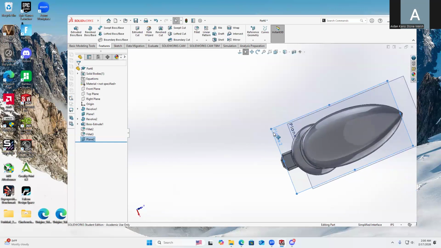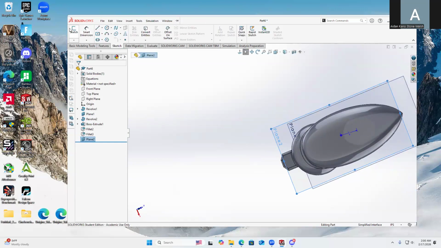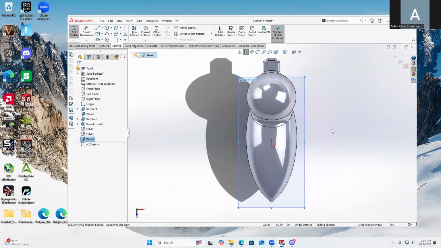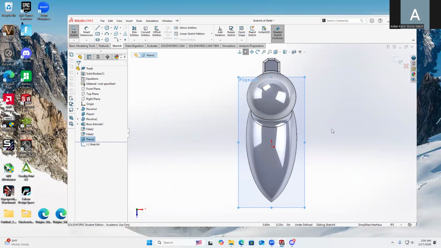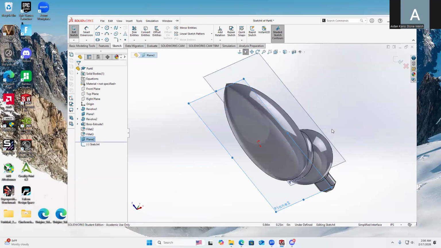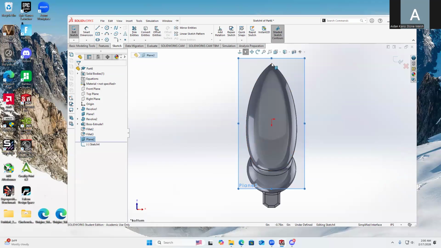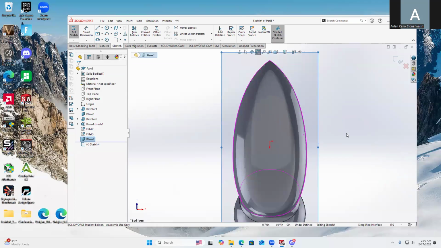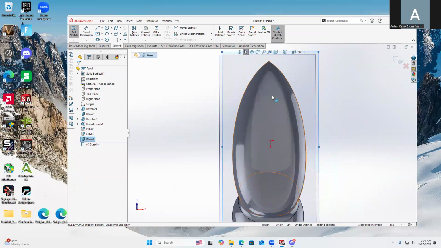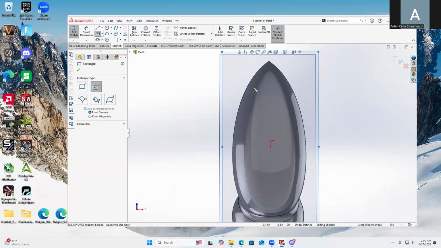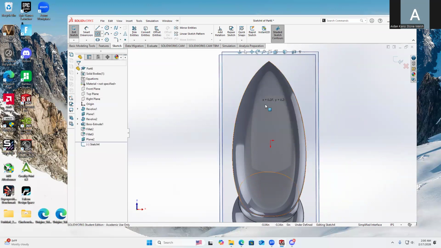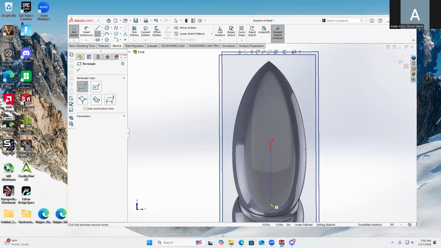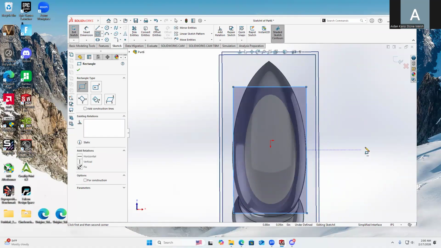So we have our plane right there. We're going to sketch on this plane. We're just going to go to Control, I think Control 5 is going to flip this around. Control 6, there we go. Now we're just going to trace this bottom part here where it intersects the plane. So let's just do a simple rectangle here and just encompass. So we want a corner rectangle. We just want to enclose this entire oval at the bottom here. Make sure the entire oval is enclosed.